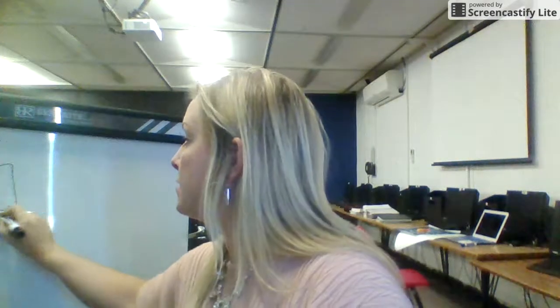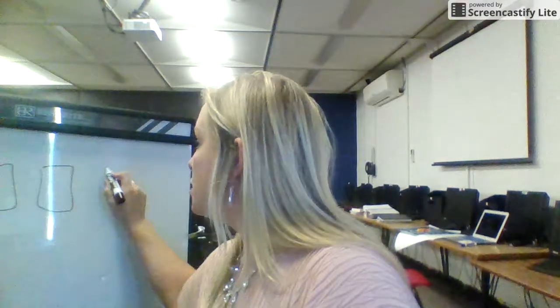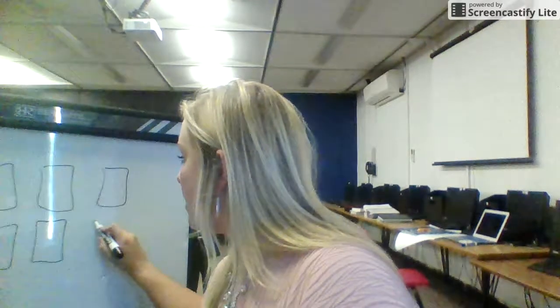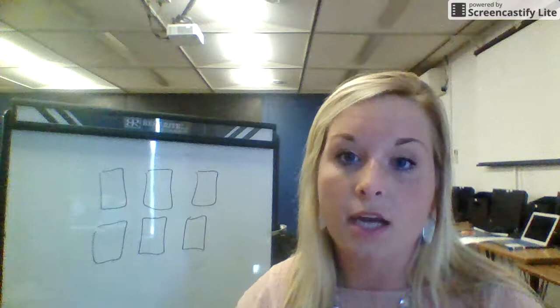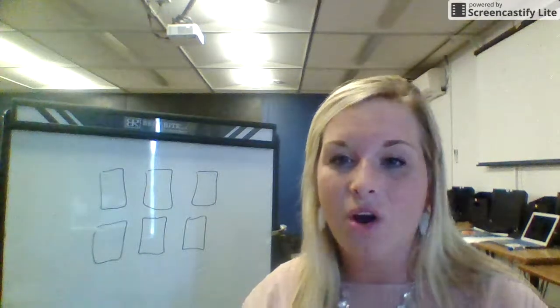And so from that, I always like to draw pictures still just so I can see kind of what's going on. So an example that you can see is Harry has 6 boxes of chalk. So his 6 boxes, we know 1, 2, 3, 4, 5, and 6. Hopefully you can see. There we go. And it says, in these boxes, there are 4 pieces of chalk in each box. How many pieces of chalk is there all together?